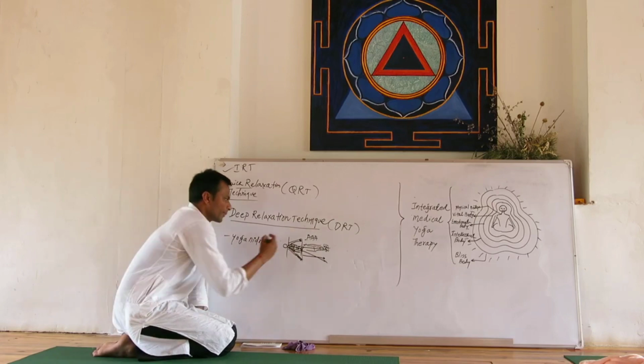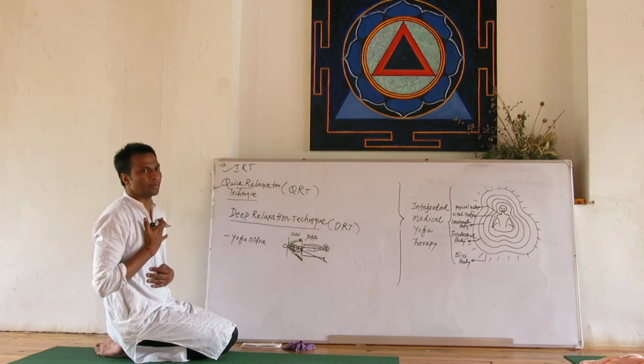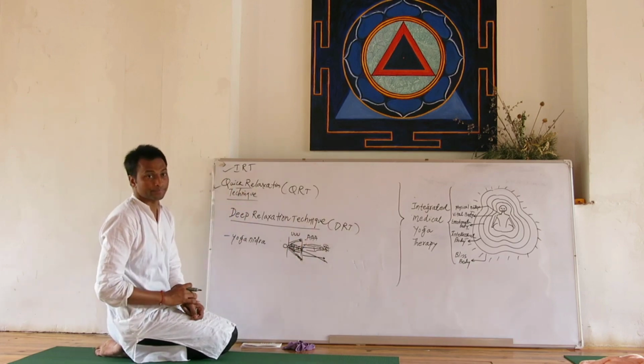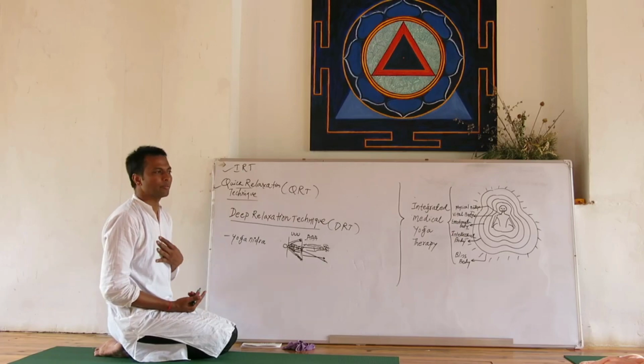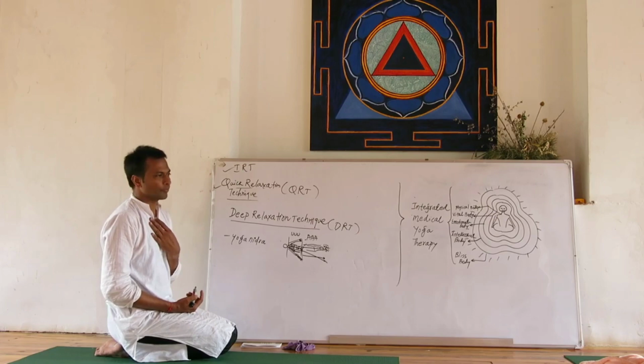For lower body, because U is the resonance for the chest and middle part of the body. Because we feel more resonance in the chest area because of U.